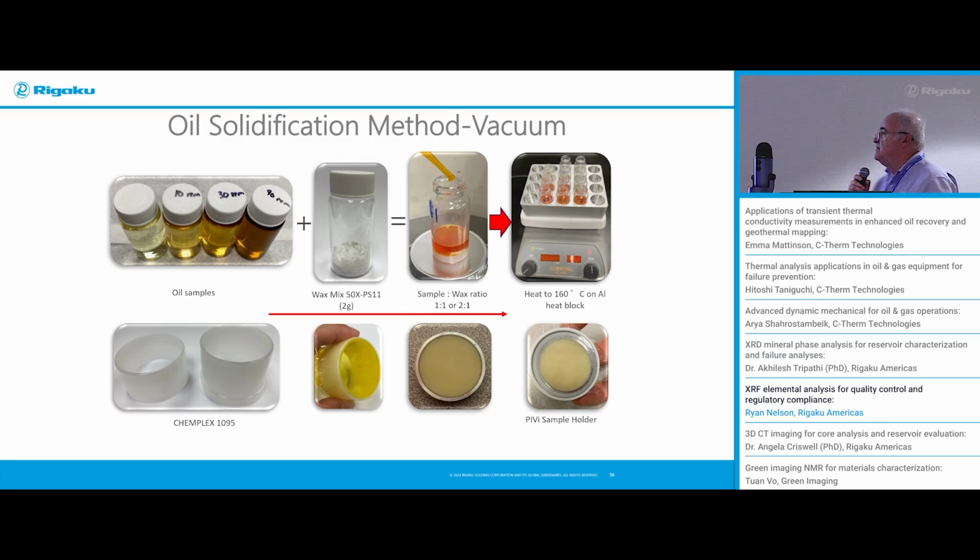Also another new method is oil solidification. So there's always an issue with precipitation, etc. So we end up with a solidification material at about 80 to 120 degrees, and we solidify the material, be it an oil or grease. Then we can analyze under vacuum, get very good results for a light element using this method.